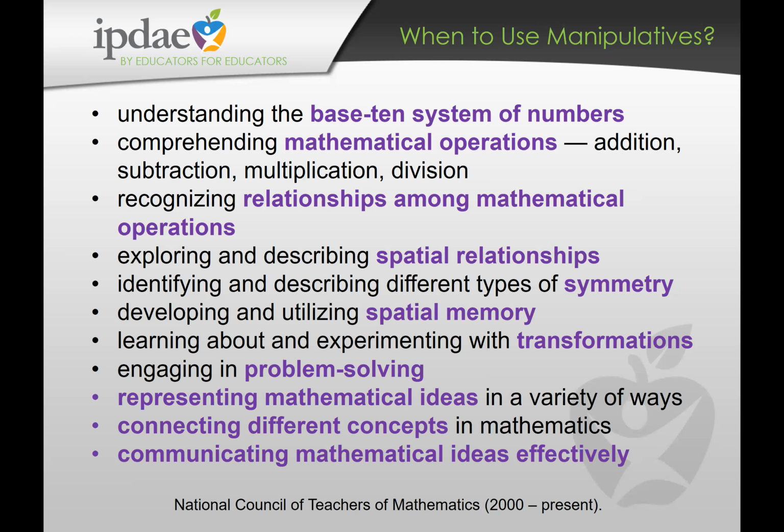Base 10 numbers is another way to use manipulatives. I know a lot of our students are very proficient with base 10 numbers. That's one of the multiplication facts that they always master first. So I don't find this one of the things we have to really focus on as adult educators. Mathematics operations, we've already talked about that with the use of colored counters or bottle caps. Relationships among mathematical operations can be done either with a number line, a coordinate grid, or your small boards.